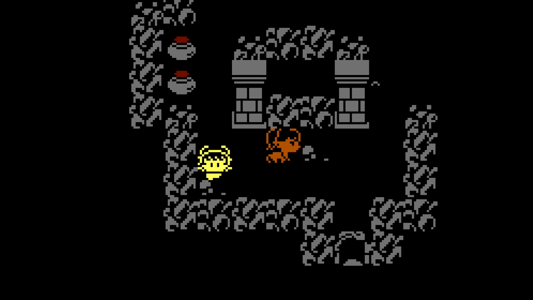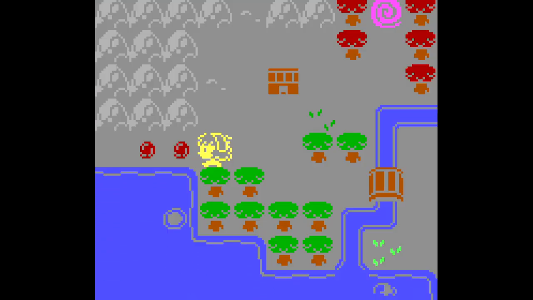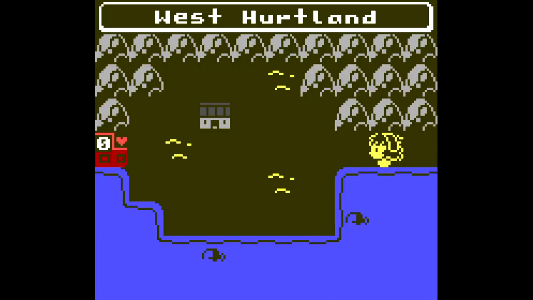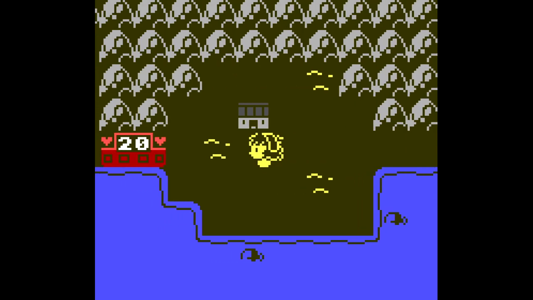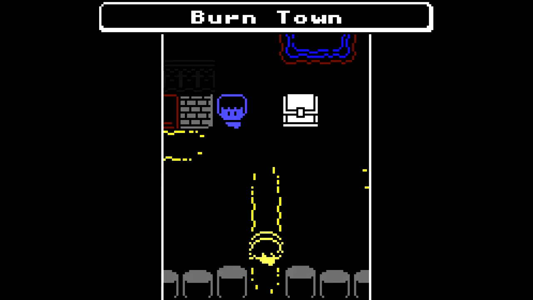Well, that was a thing. Cool. Couple more hearts, though. How many we got? We got, like, 20. More than enough. Pretty good. All right. Boom. Yeah. West Hurtland. Hmm. Oh, we can go through here now. Yay. Might as well check what's in the house. Yeah, I just want to see.